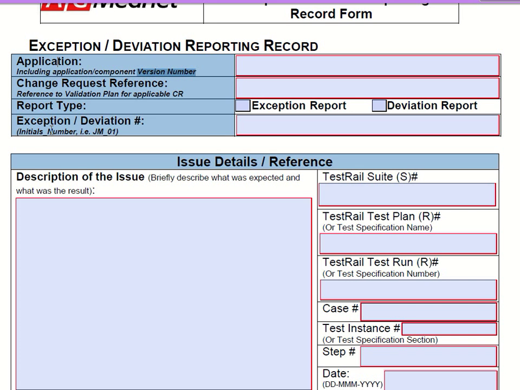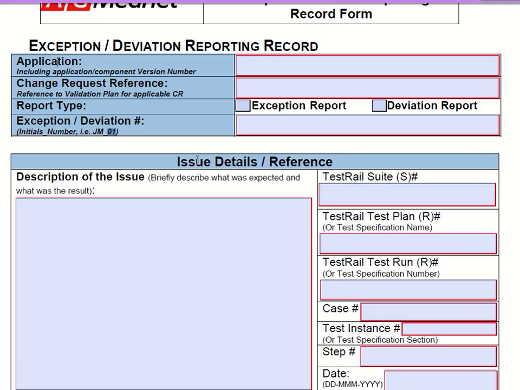The next field here would be where you would record the deviation number, and this is very straightforward, as it's just your initials followed by a sequential number starting at 1, which can be reset or reused for every single validation that you do.